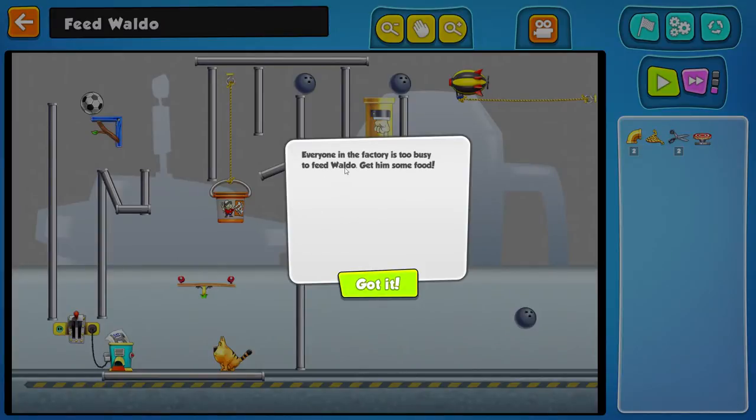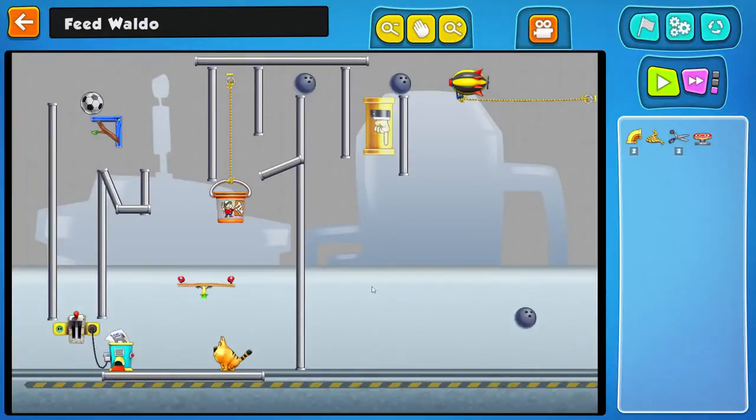I'm doing it on the fly. Let's see if I can do it. Feed Waldo. Everyone in the factory is too busy to feed Waldo. Get him some food. There is a trap here. And there's a ball falling. And we have pipes. Okay, what the hell? It's gonna drop here. So what? It's gonna drop?